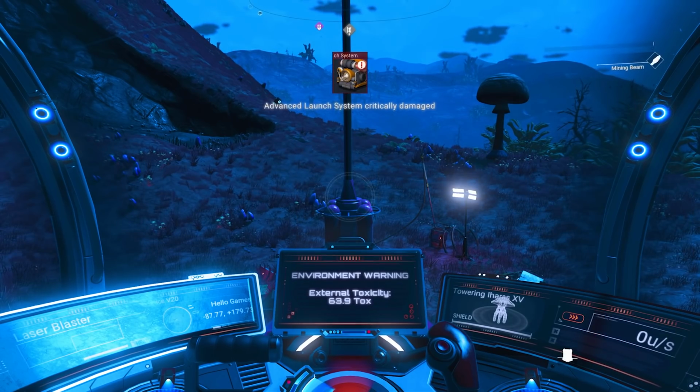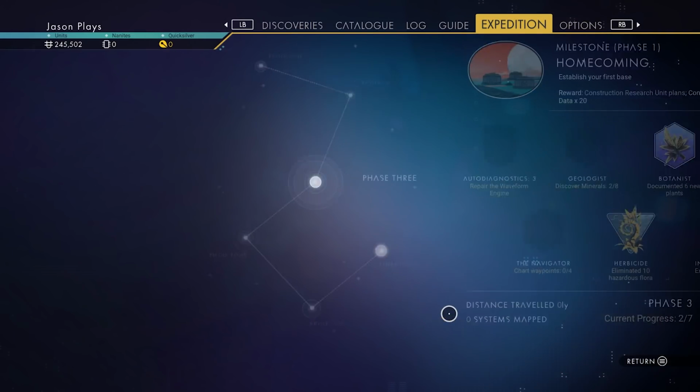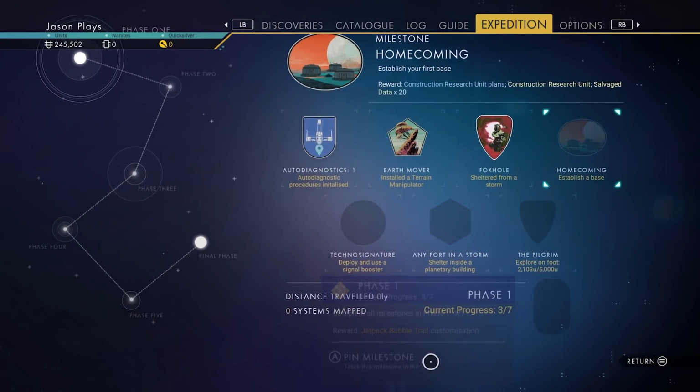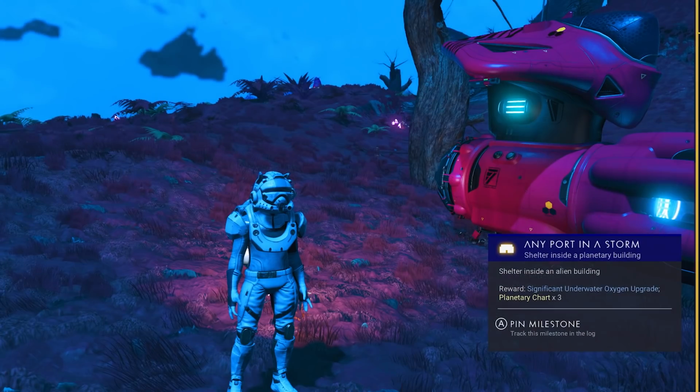So we're good on all this. We just saved, so we are knocking it out of the park. What are we going to be doing next? Oh, wait a minute. Phase 1, we need to establish a base. We need to deploy and use a signal booster and shelter inside a planetary building.